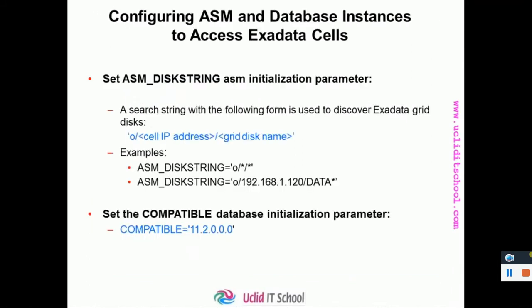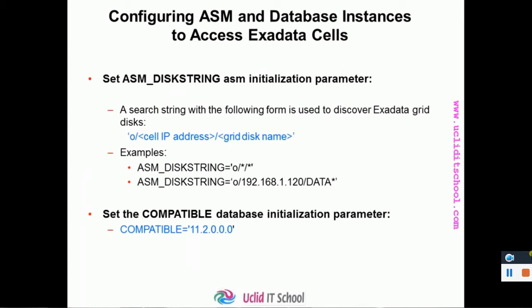Then, apart from these two files, there are a few other parameters at the ASM level and database level that you need to set. Basically, when it comes to ASM, there is a parameter asm_diskstring.